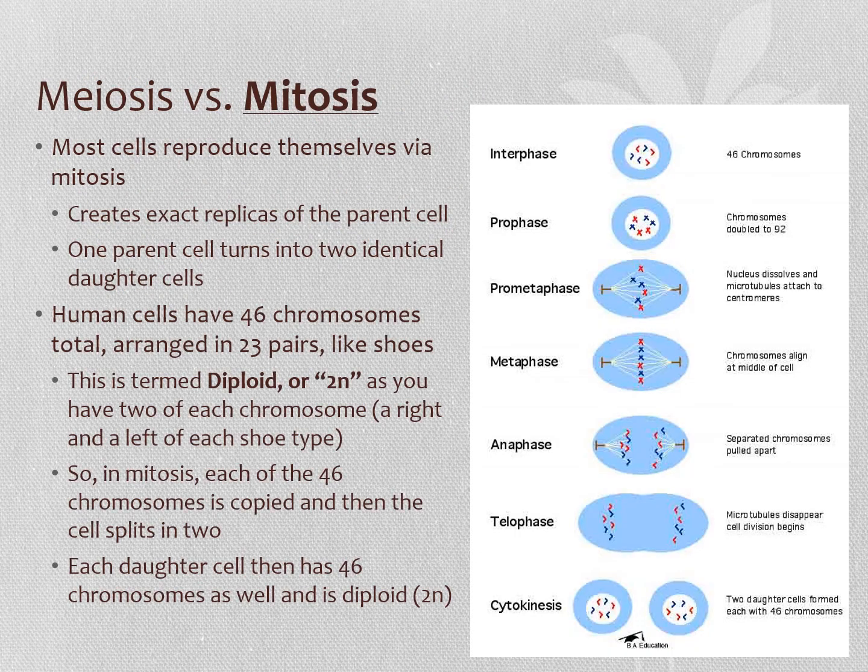So if you remember mitosis, this diagram on the right is a diagram of mitosis with the prophase and the metaphase and the anaphase and the telophase. But the only thing I want you to know is that you're making exact replicas of the parent cell. So one parent cell is going to turn into 2 identical, we call them daughter cells.